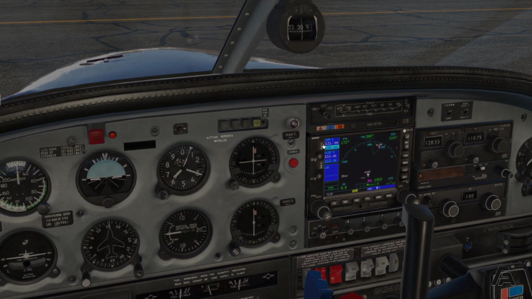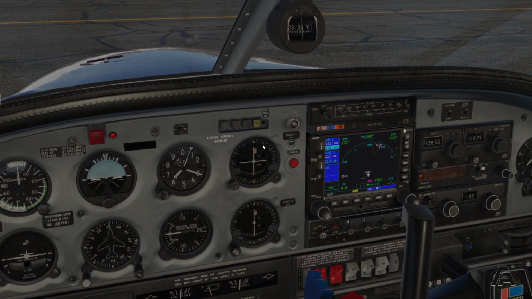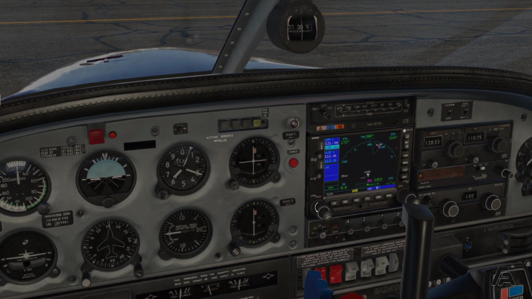Switch it over, let's keep it on ground actually, 128.55, and then get tower on standby, 119.5.